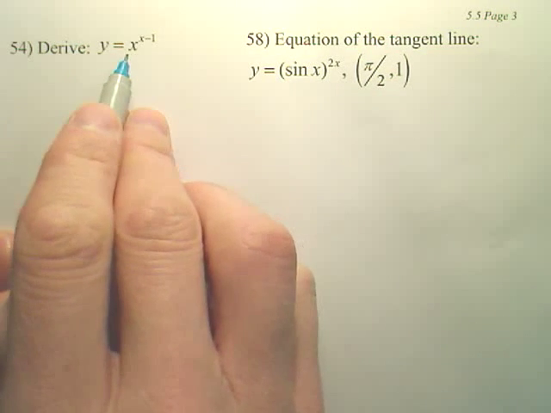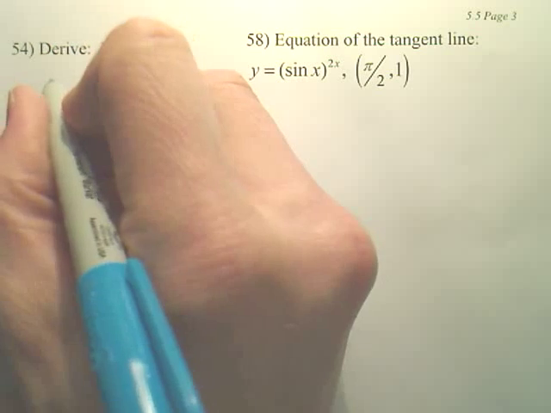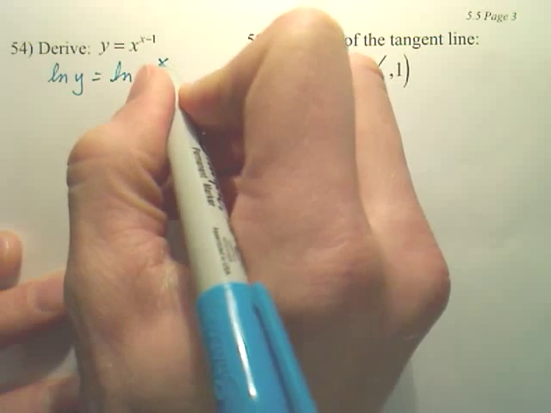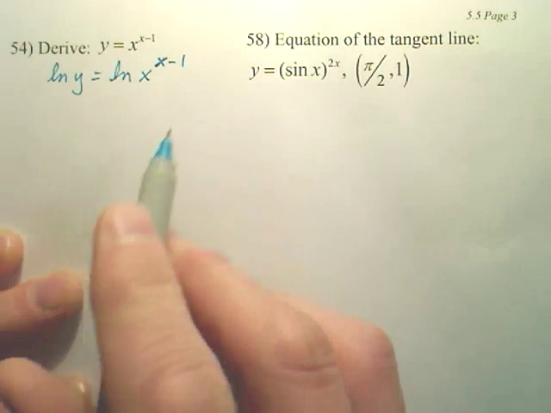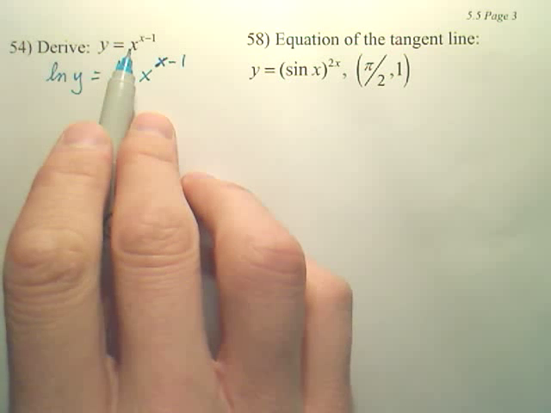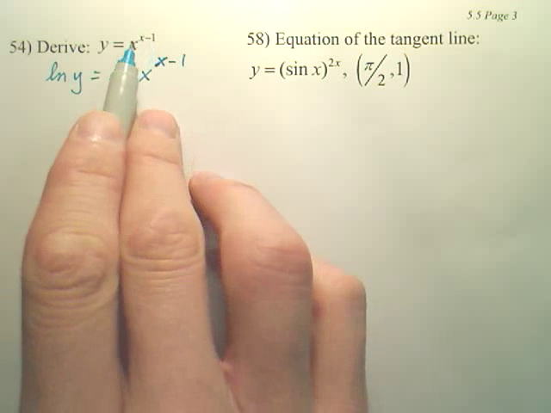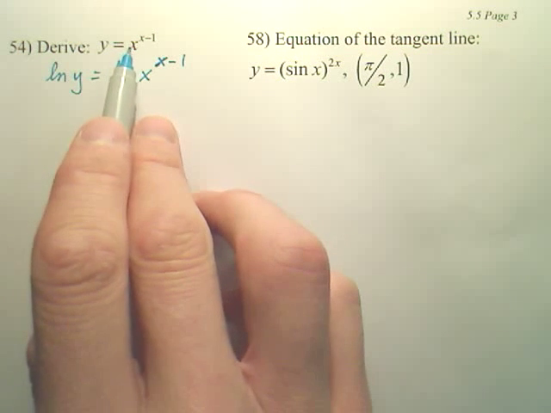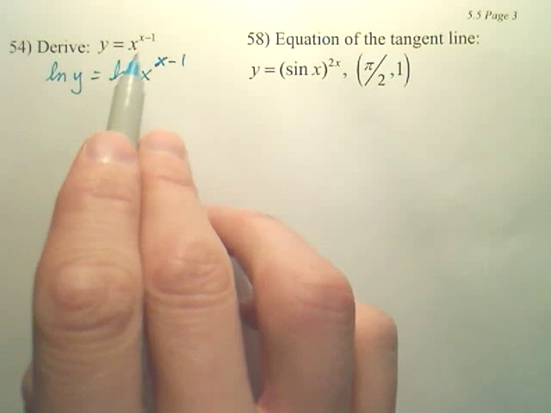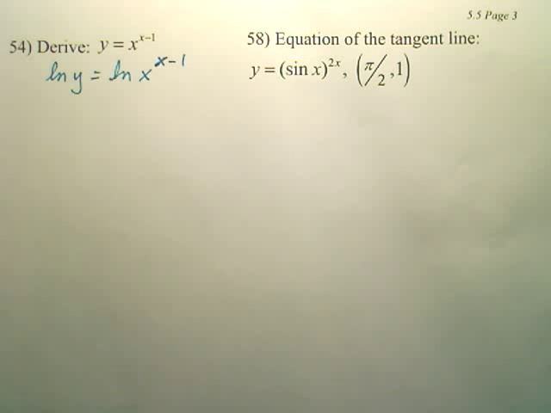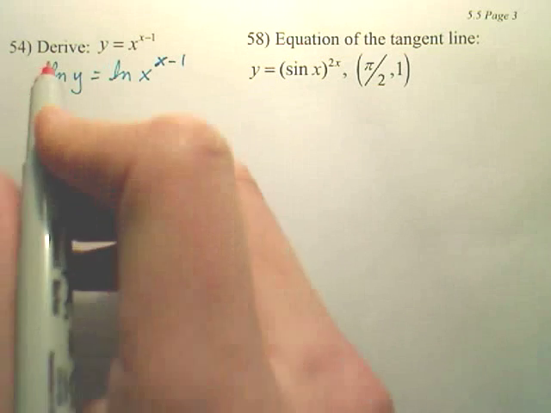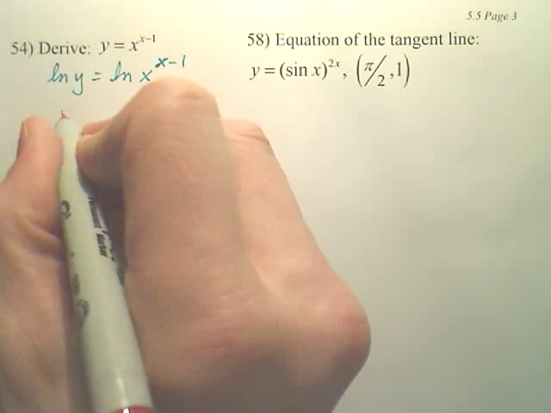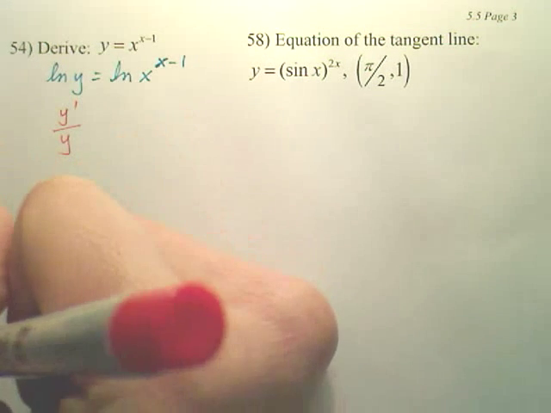For this particular problem, in order to derive it, we need to actually ln both sides. It's kind of a new concept, another process to add to the bag of tricks you have. The reason you have to ln both sides is that with x to an x power, the only way you can derive this is if it's like a number to an x power. Since there's x's in both spots, you cannot simply derive it. The point of this is when you derive this, hopefully you know that's u prime over u, so that's going to be y prime over y.